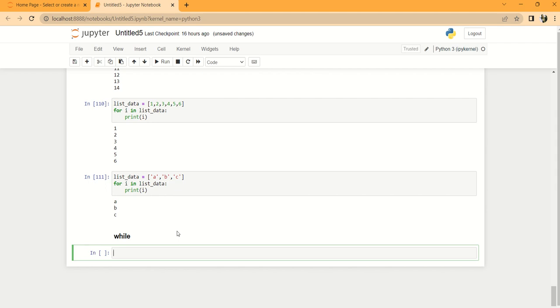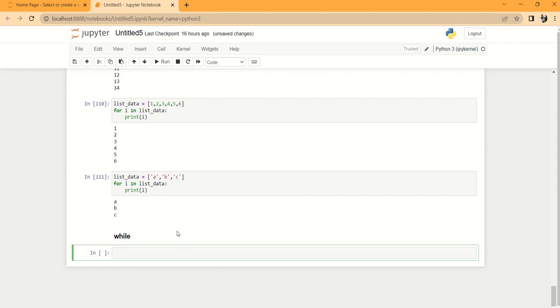A for loop allows you to execute a block of code a fixed number of times and consists of three parts: initialization, condition, and increment. But the while loop executes a set of code as long as a certain condition is true. The condition should be true.